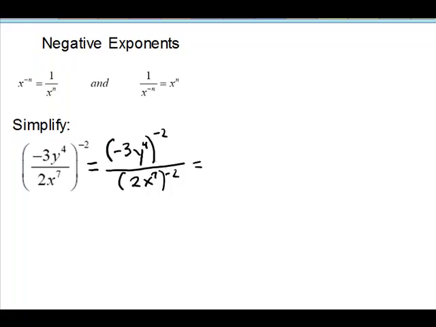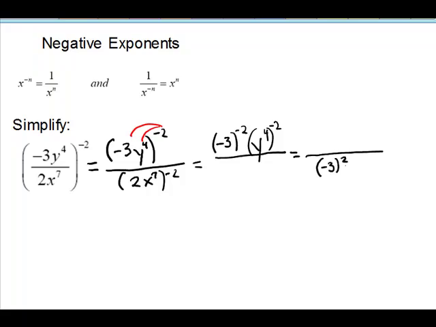And so the numerator is a product to a power. You could distribute that power down to each one. And so that would be a -3 to the -2 power. And it would be y to the 4th to the -2 power. We cannot work out the -3 to the -2 power. A number to a negative power you have to shift before you can work it out. So it's going to move down and get a positive exponent. This y we can work out, and that will be y to the -8. We'll leave it there for right now.